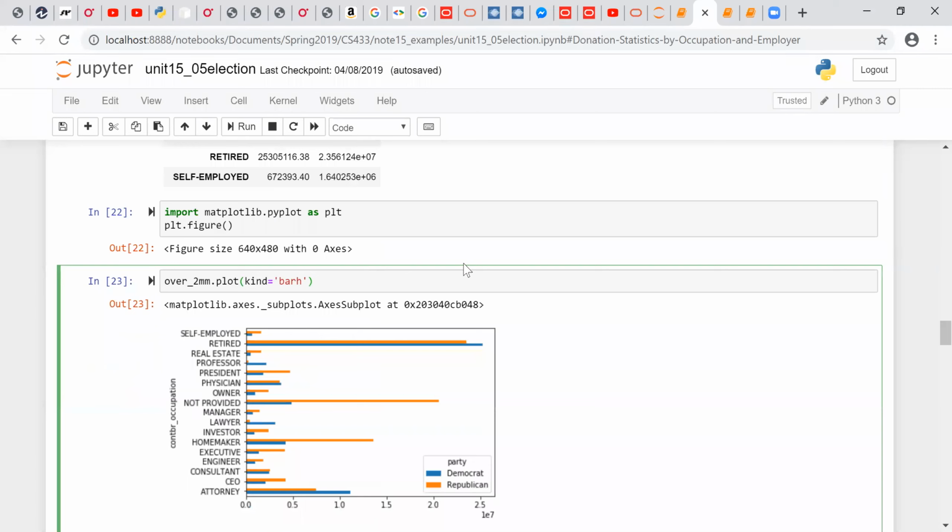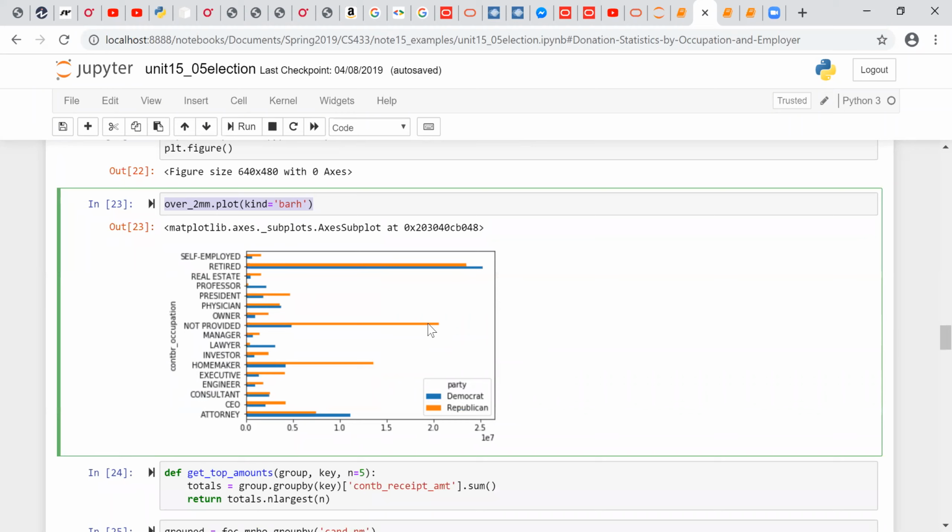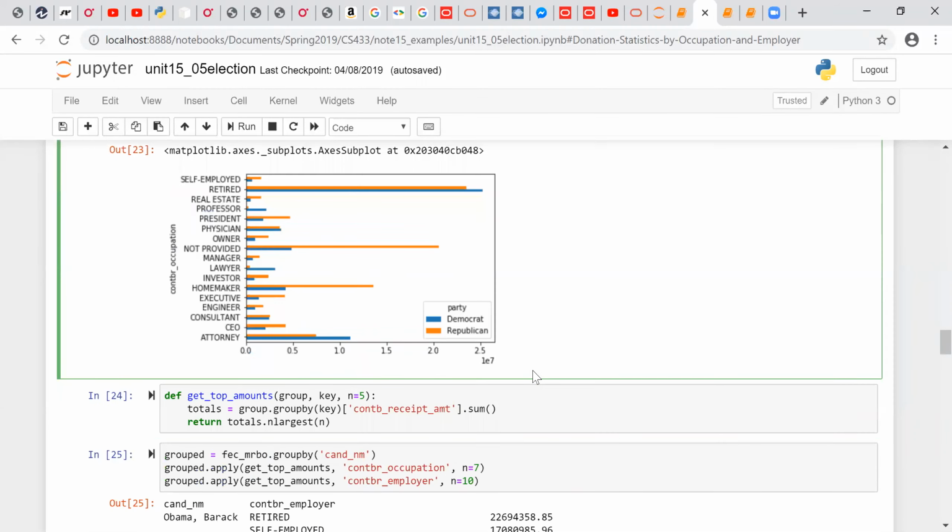So the data categories are quite clear. With that data we can do some plotting, and you can see the result quite clearly. Using this kind of plotting, you can clearly see Democratic versus Republican among all of the different occupations, and which party different occupations lean toward. This is the kind of information we get, okay?